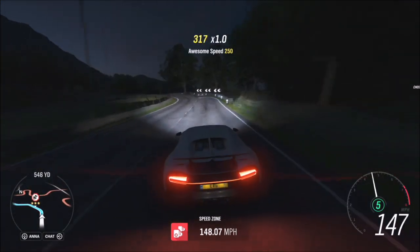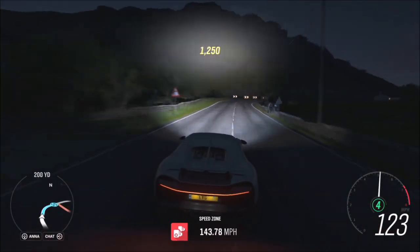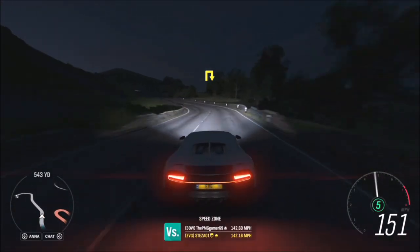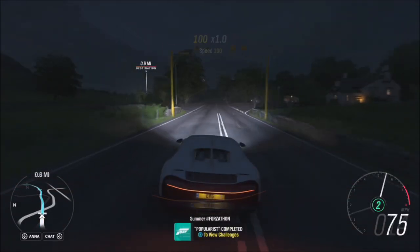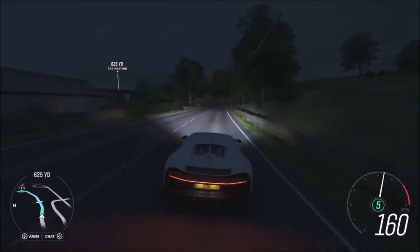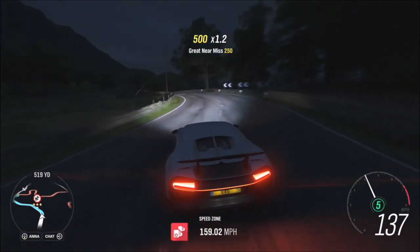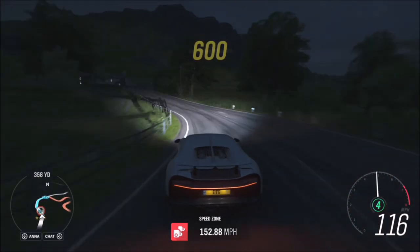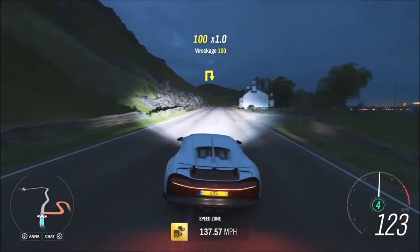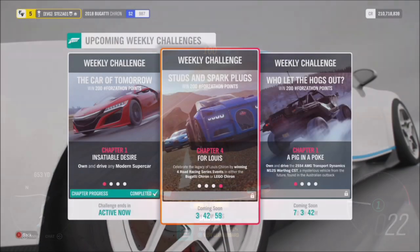The reason for starting on the left is you can get a much higher top speed entry into the speed zone and keep that going. There are about three corners, so when you have to brake your speed is still high enough to carry you through. You'll be below 130 miles an hour around a lot of the bends, so get as much speed as possible into the entry and keep it up until the first bend. You can go around the last bend at max throttle and you'll get it. As you can see, it's a little bit over three stars — a fairly easy challenge.